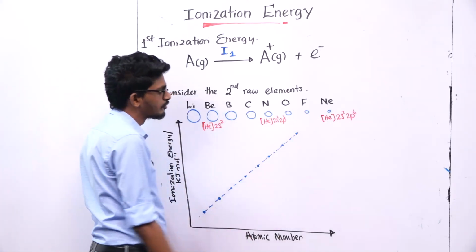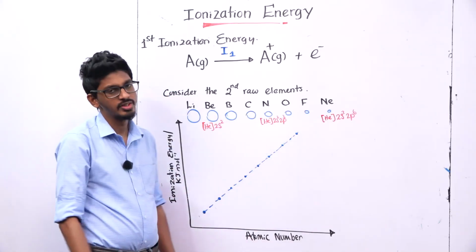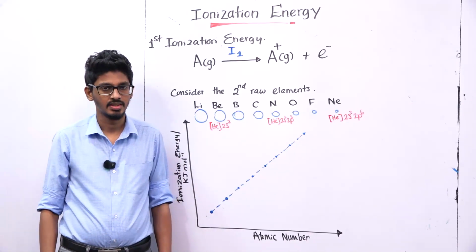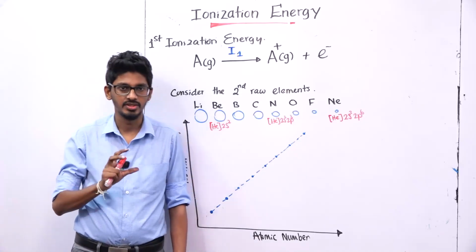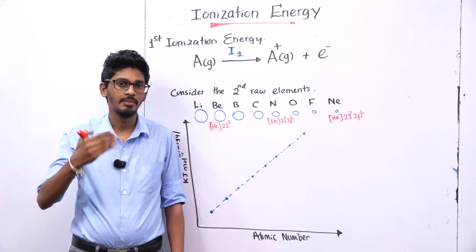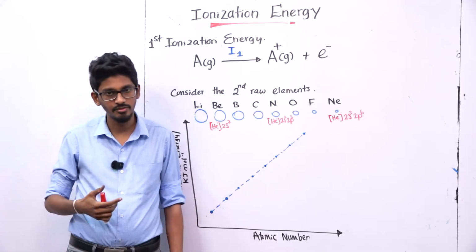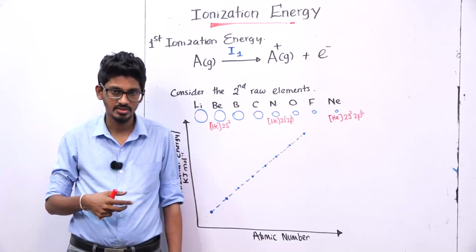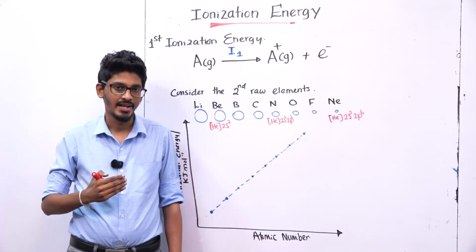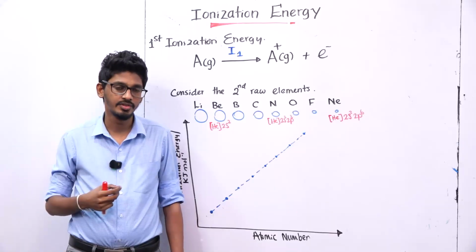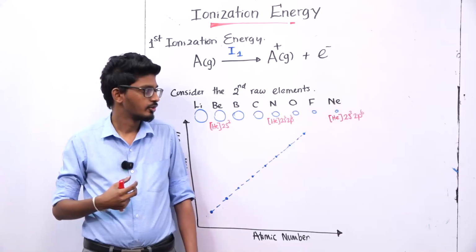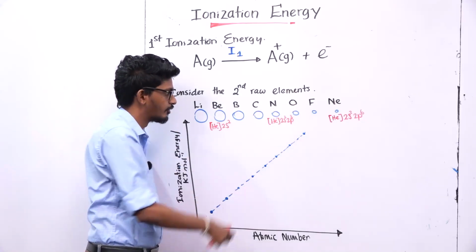When you are with a stable configuration, you are not that keen to get rid of that configuration, right? When you are stable with the electronic configuration, you are not keen to become unstable by releasing that configuration, by changing that configuration. You then try to stay with that configuration and not release electrons when you have a stable configuration, right? So that is what happens to the beryllium, nitrogen and neon.